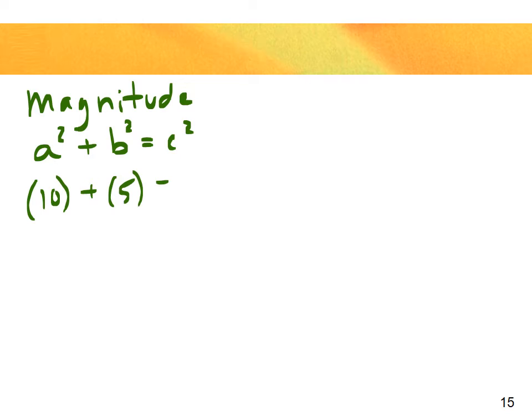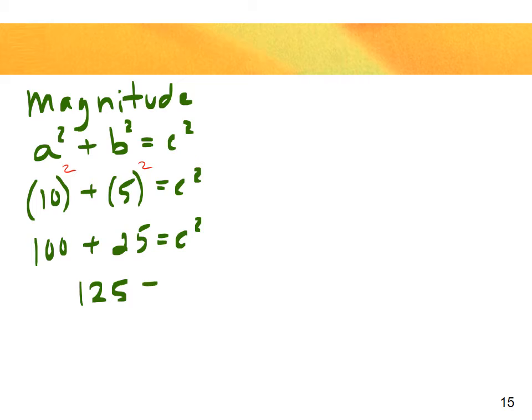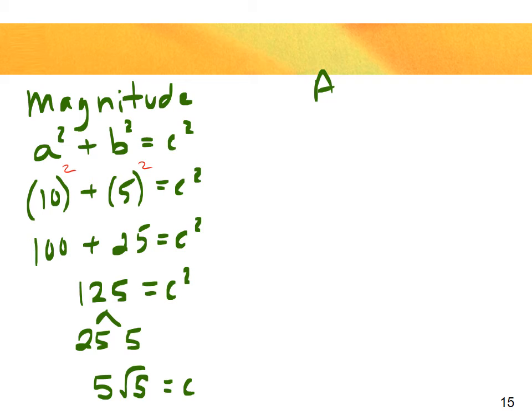How about put in 10 for A, 5 for B. I'm going to square those. Square, square, and square. Got Christmas colors here, green and red. Oh, I squared, it looks like I did square the C, forgot to square the other ones here. That's 100 plus 25, 125, and then we're going to factor this down just a little bit to get our exact answer. How about this? This is going to be 25 times 5. So I have a perfect square of 25 going out, and then I have a 5 left over. That's going to be C.